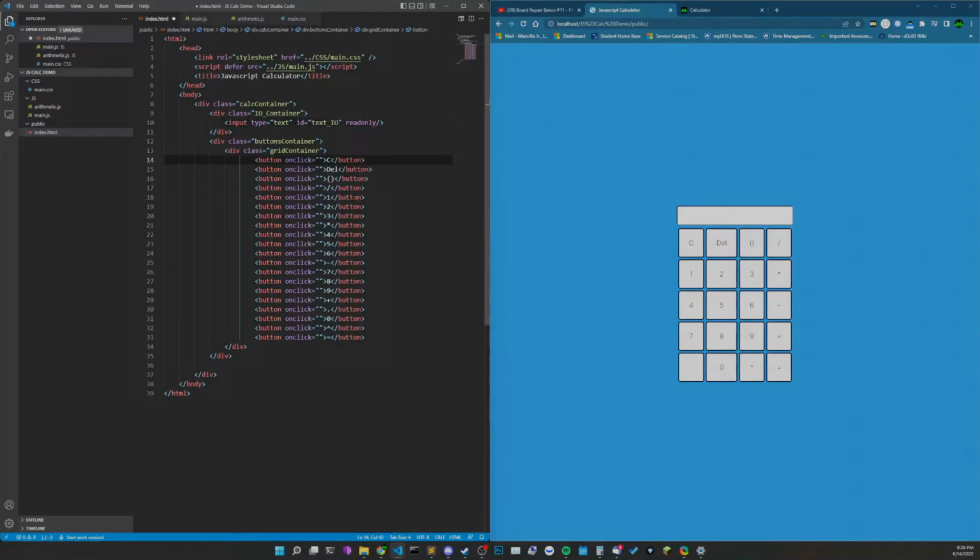So now when we click any one of these buttons, we call the insert function. Now that we have this file referenced, we're also going to be referencing the arithmetic.js, so we can just add that in right now.